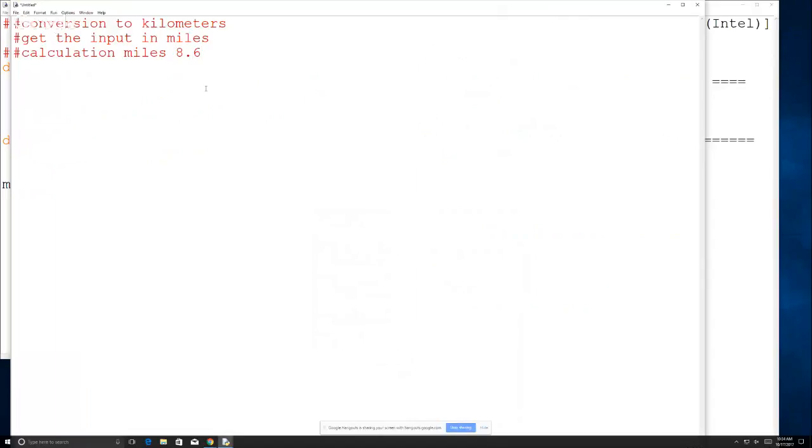That was supposed to be times. If you want to get more decimals, we can. It's 1.609 if you want to go that far. All right, and then you print out the results, right?